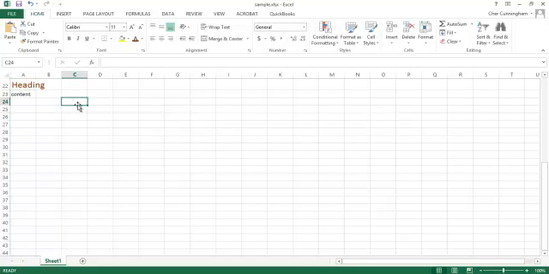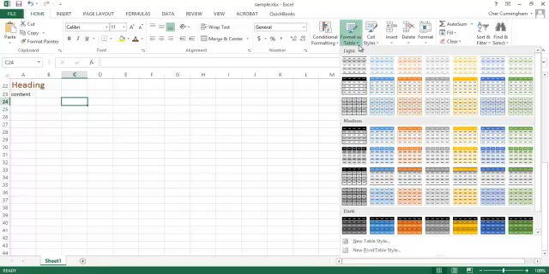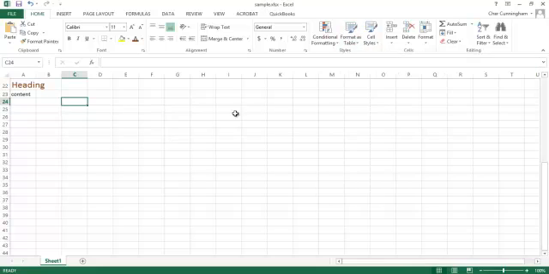That way it helps to divide things up. Other things that we can do, we can format as a table, and you'll see that you then get all the same styles as you have in Microsoft Word. So what I advise you to do is when you're finished and you've actually completed your entire Excel document, then you worry about whether you want to format as a table or set all your styles. That way you make sure that they apply to everything.